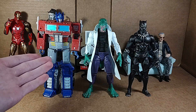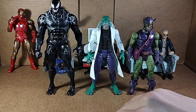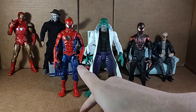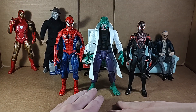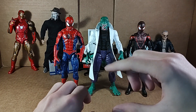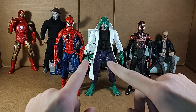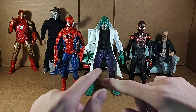For a size comparison, here he is next to Transformers Earthrise Optimus Prime and the Marvel Legends Civil War Black Panther. Here he is next to some other Spider-Man villains — Green Goblin and the movie Venom. And here he is next to Spider-Man. My one gripe about this figure is that I wish he was taller. I wish they just bumped up the size just a little bit — just enough to make him at least half an inch taller than Spider-Man. Because this is an all-new sculpt, they could have, but they just didn't, sadly.